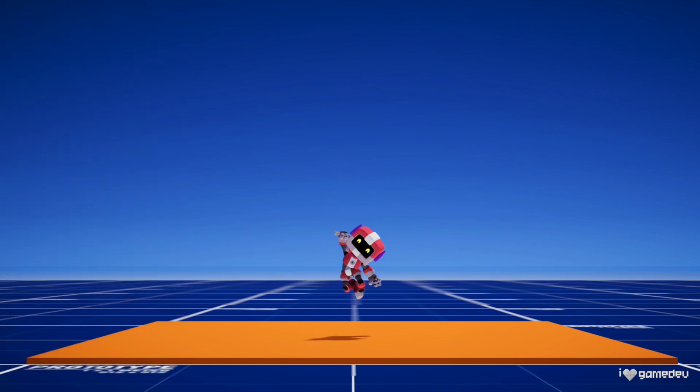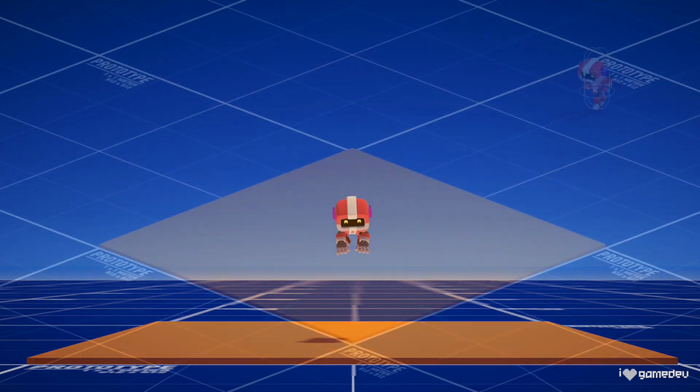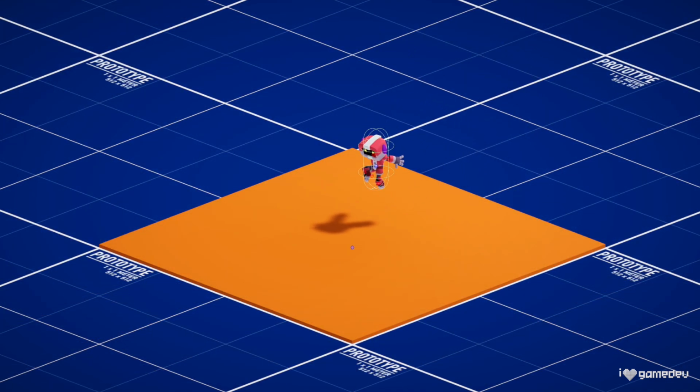Awesome job! There are definitely changes that can make this better, but this is such a solid starting point for a jump mechanic. Of course, you can modify and refactor however you see fit, but I do hope that this has been a helpful walkthrough of how to make an awesome jump.